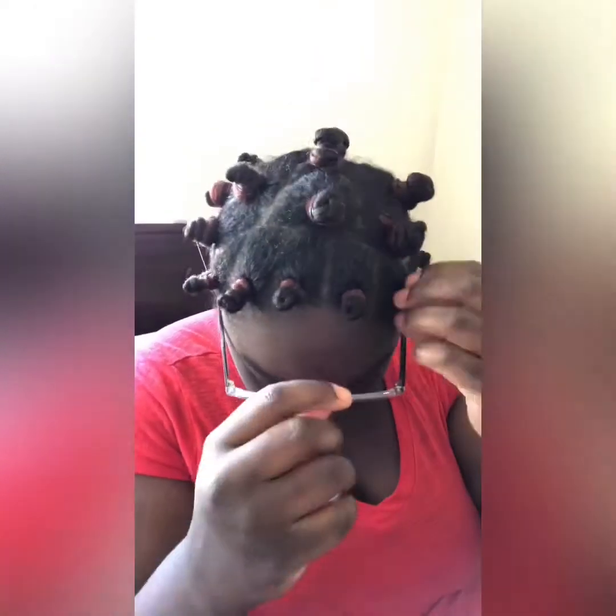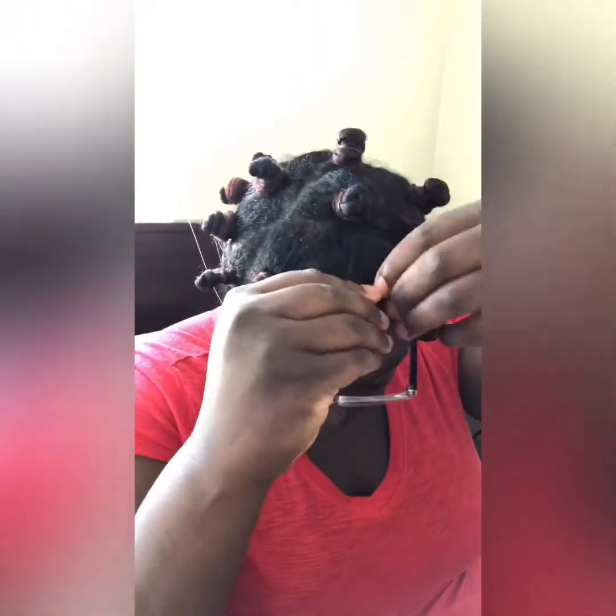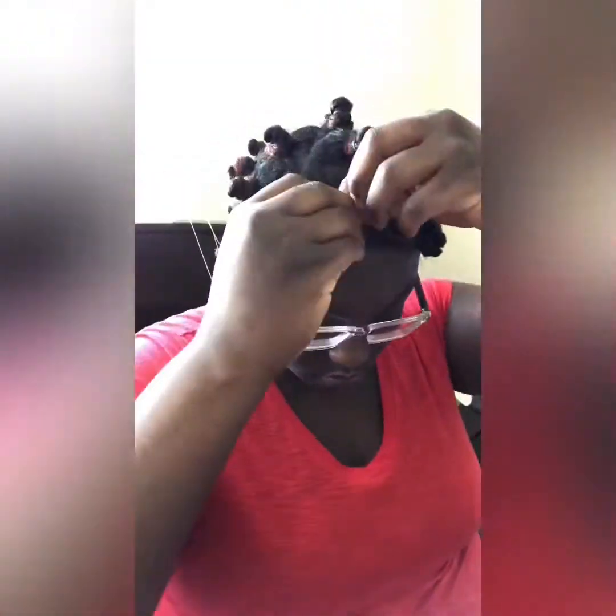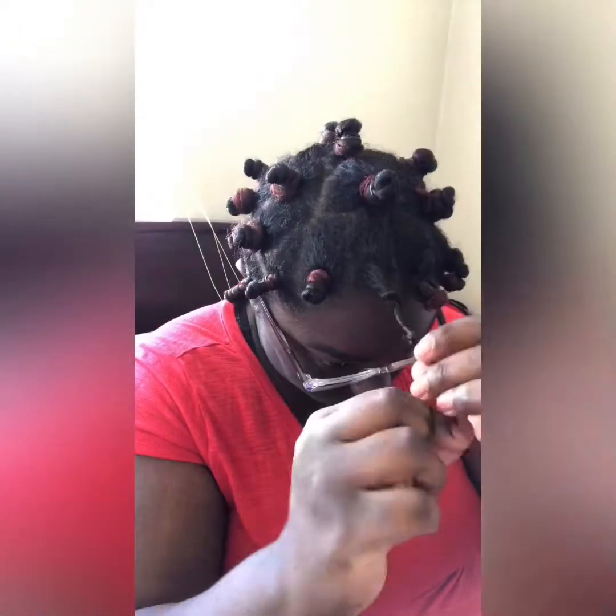Bye. All right, so right here I'm taking out the Bantu knots. This is going to be the next morning. I allowed them to air dry, and we're just going to be unraveling the Bantu knots, and I'm going to fluff them out a bit, so stay tuned.